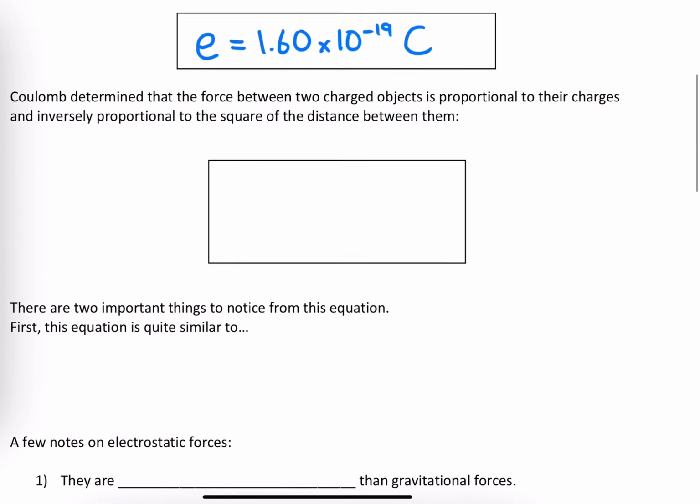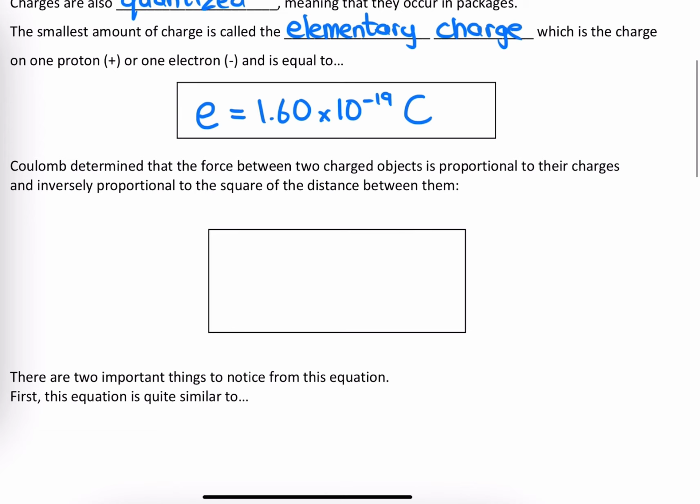Now, this guy called Coulomb determined that if I have a couple of things that have charge on them, there will be a force between them. And that force is proportional to the charges. So the more charge we have, the more force there is. And it's inversely proportional to the square of the distance between them, meaning the more the distance between them, the less the force will be. And something's getting squared there. This became known as Coulomb's law. And in formula form, it looks like this.